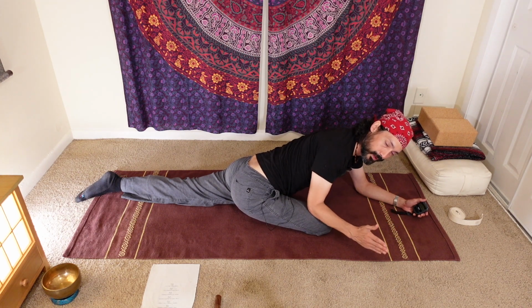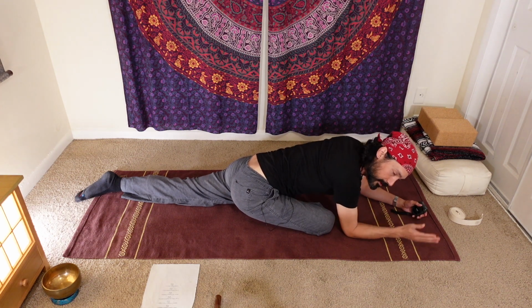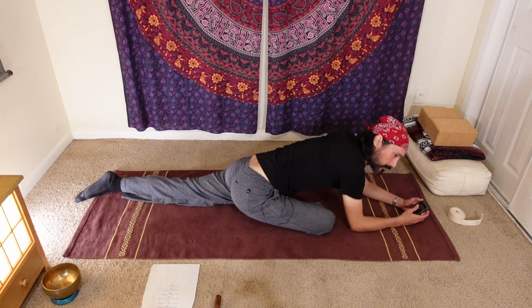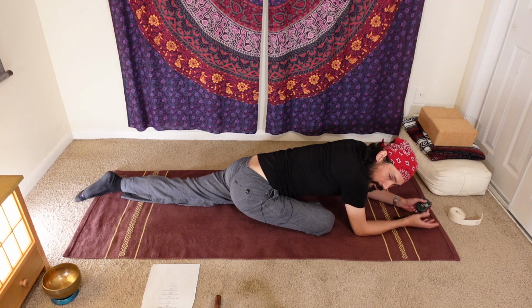I could point it out to the side like that. That's called abduction. So I could abduct my femur at a 45-degree angle. That will change what I feel here. And for some people, that'll mean the difference between feeling a stretch versus not feeling a stretch, or having it feel safe versus not.